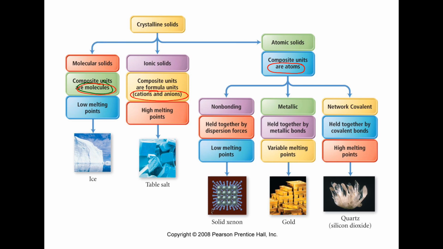Now, another way that we can describe crystalline solids is what the crystal itself looks like. So I'm just going to use this solid xenon picture as an example. It's just xenon atoms stacked together, but depending on the spacing between these xenon atoms and how they are packed together, the crystal can take on different properties. So I want to look at what it takes to measure that spacing between atoms, and then talk about how different spacings and arrangements give us different kinds of crystals.